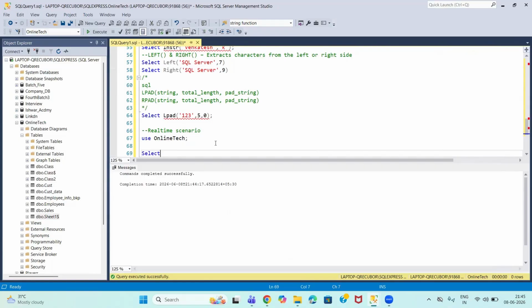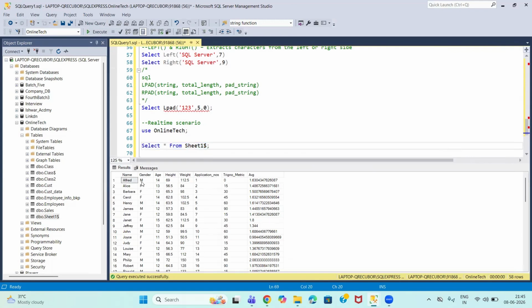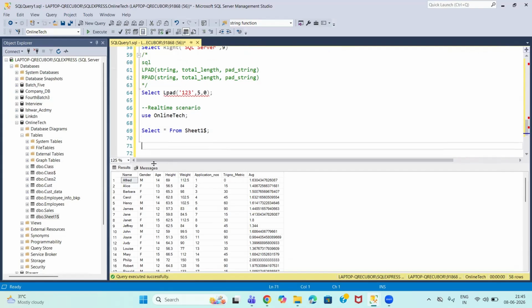So select star from sheet$1. I want to extract the entire records from the sheet 1 table. As you can see here, the sheet 1 table has these columns: names, gender, age, height, weight, application numbers, trigonometric, average rated. So let me apply character functions, because here Alfred, Alice, Barbara are there, right?